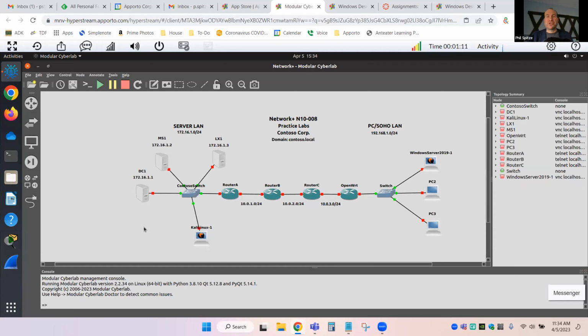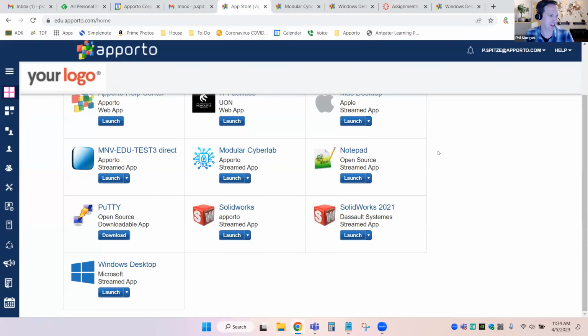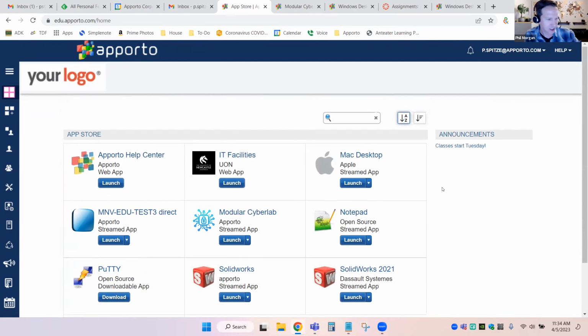Again, more features to show, but I do want to leave enough time for questions and answers. So at this point, I will turn it back over to Phil. Awesome, thank you, Phil. So before I take back the screen share, just going to have a look. I got a couple of questions direct to me in the chat, but I think other people should be able to post questions now as well. So just a couple of the quick ones.